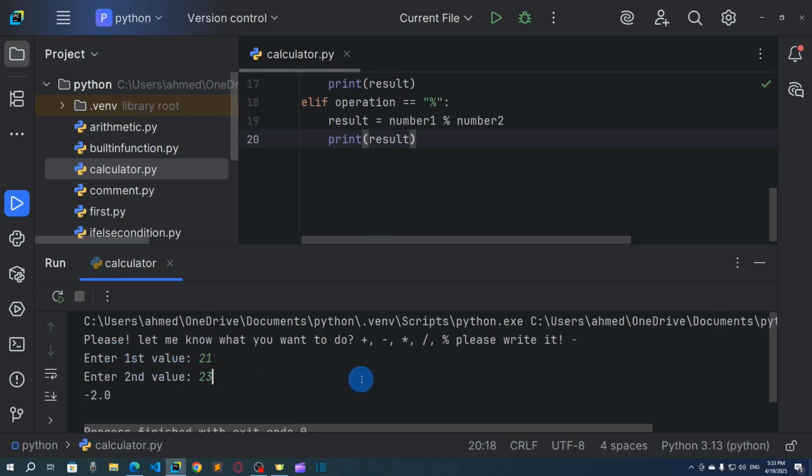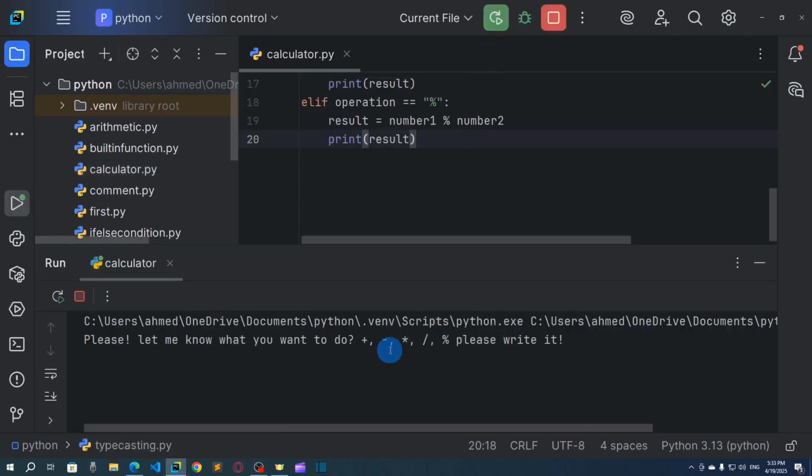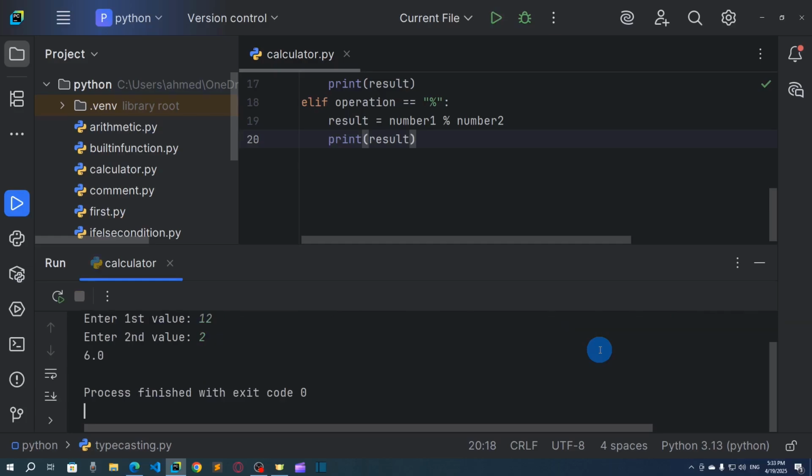Okay, so now let's say I want to run it once again, and now let's say I want to do the division. So I want to at first give the sign, and then the first value, let's say 12, and the second value, let's say 2. So it will show me 6.